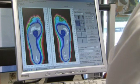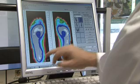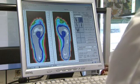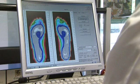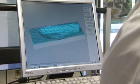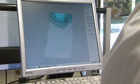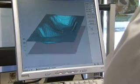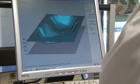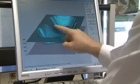All prescriptive adjustments can be completed at the time of scan or prior to milling, and the patient can see the 3D orthotic with or without modifications on the computer monitor. Here's the 3D representation of that. You can see there's quite an aggressive skive in there. We can hide the corrections so you can see the scan of the patient's foot without that.